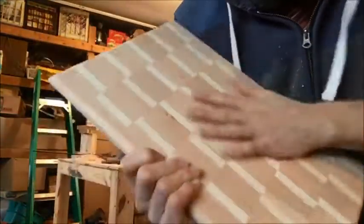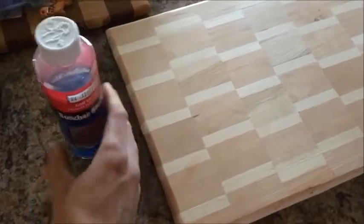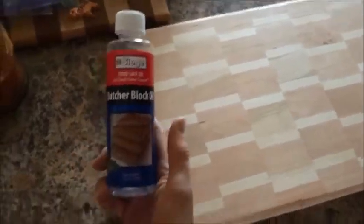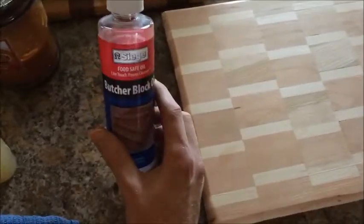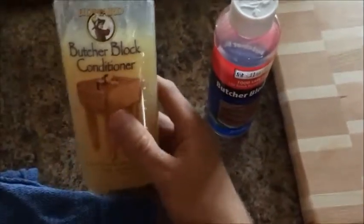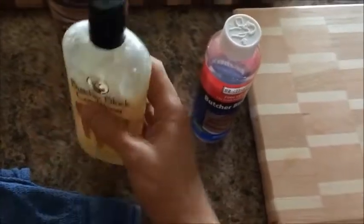Now we're gonna put some oil on it to protect the cutting board. All right, now I'm ready to put some oil. I got some butcher block oil. I got it at Menards. And I've got this to put on over the butcher block oil. You can find this at Menards too. So I'll be using this to wipe it down.